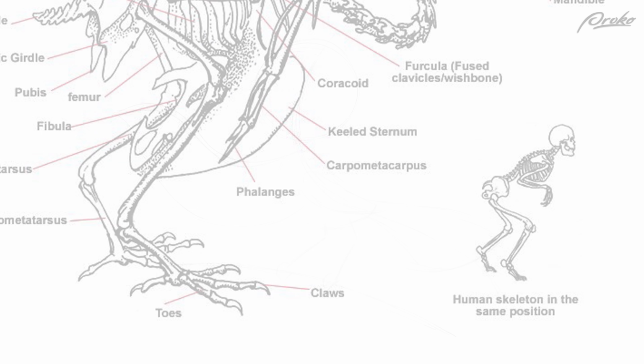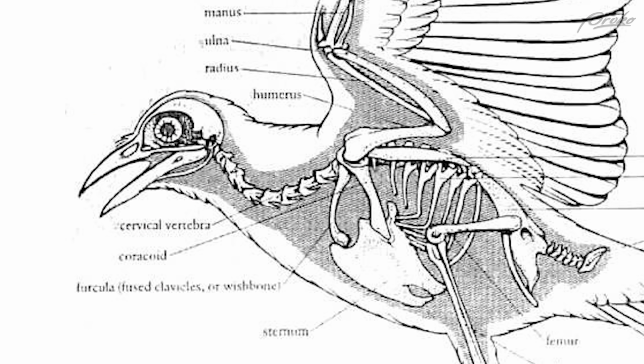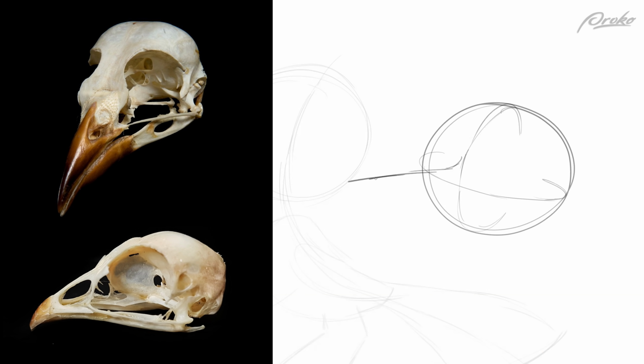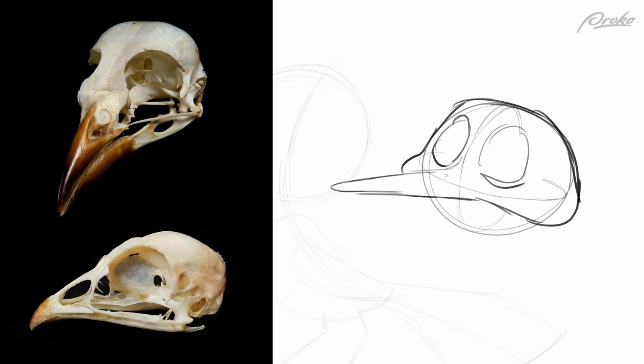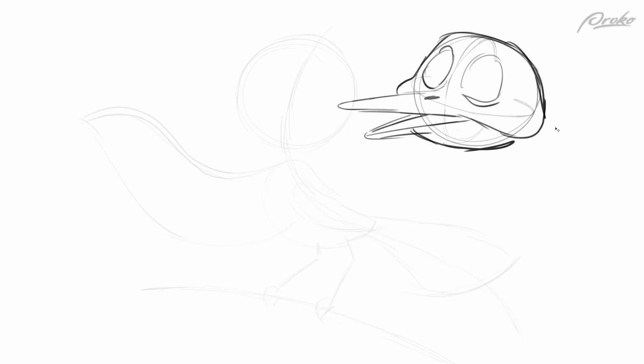What I also do is look on the internet for reference. For example, for a bird, I look up the anatomy of the bird, for example the skeleton. When you look at the skeleton of a bird, it basically looks a bit like this. So the skull here, and of course I simplify it. Then here you have these eye sockets, this nose hole, and then this mouth, this jaw, something like this. Then I also check the other parts of the bones, but I try to simplify this and I use this for the construction.